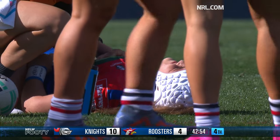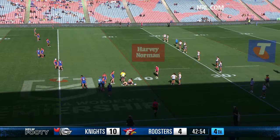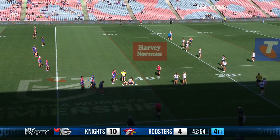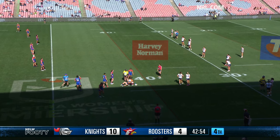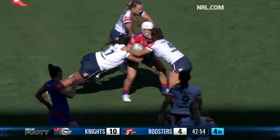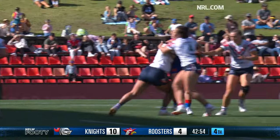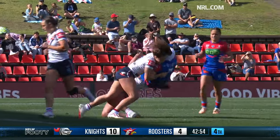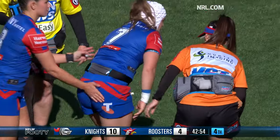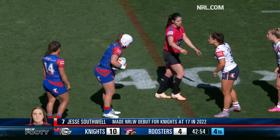Shown here for Jesse Southwell. There's the weight of the defender, and then she's also holding onto the ball too, so that just really drives the wind out of you, and that's when your rib cartilage really starts to tickle. Here's another look at that tackle. Nothing illegal about it, just rock solid defence. I think she lands on that weird angle on her side as well, so everything just compresses. She's a tough young player, Jessie. Now she's up, getting a bit more air back into the lungs now, Jessie Southwell.